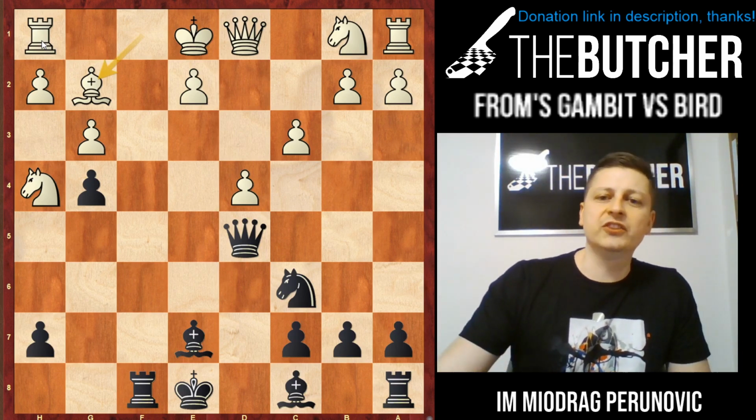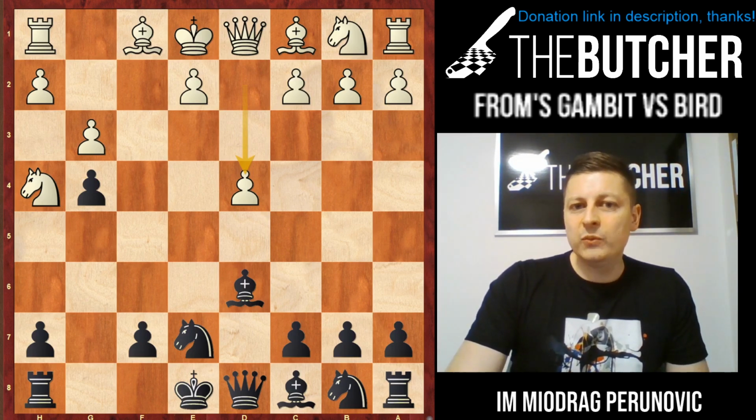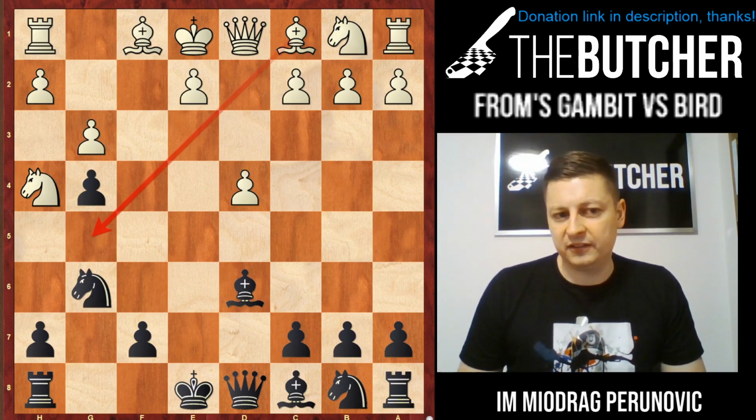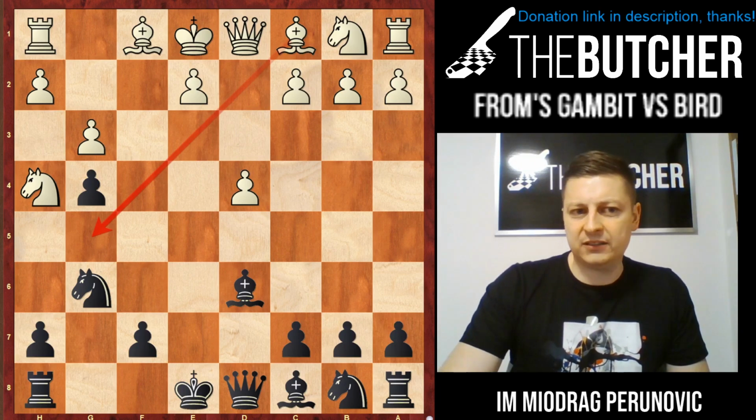So just like you see, how important is to be accurate in like order of moves, and especially in the first like 10 moves in the openings. So here we just have to go with the knight g6. And after knight g6 they have to take or to bring the knight back to g2.